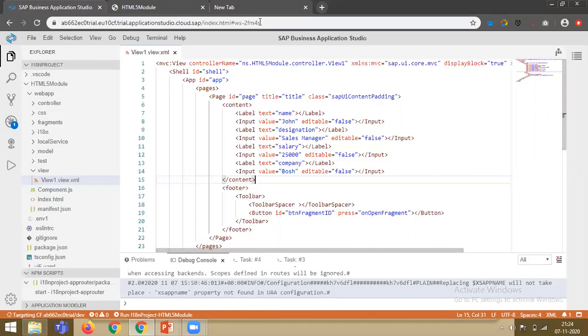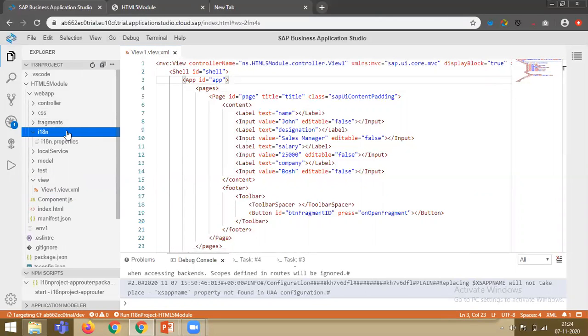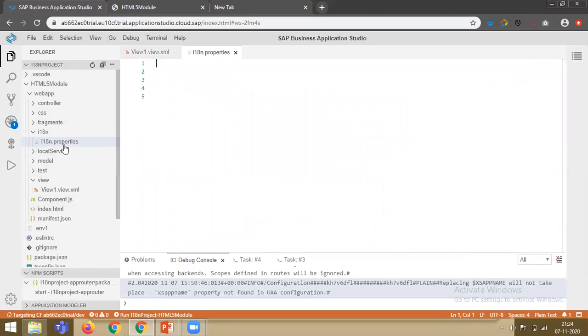Whenever we create a project in Web IDE or Business Application Studio, you can see the i18n folder is created with the resource bundle as i18n.properties. When you click on the i18n properties, we can see our i18n properties file is blank. So let's find out where our resource model is declared.